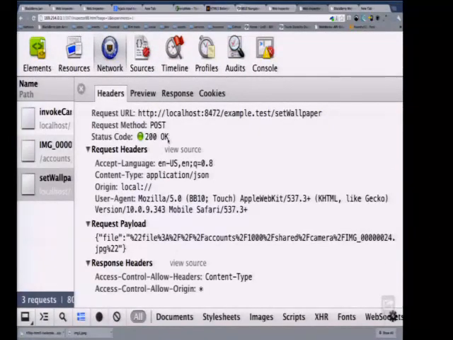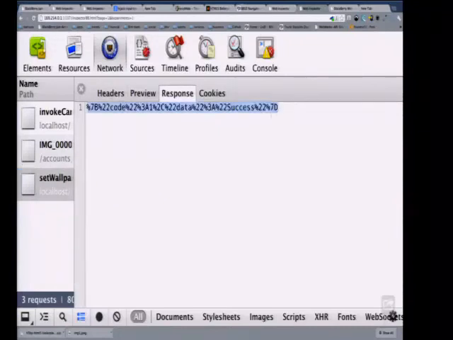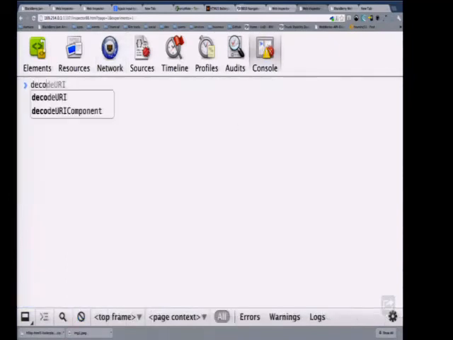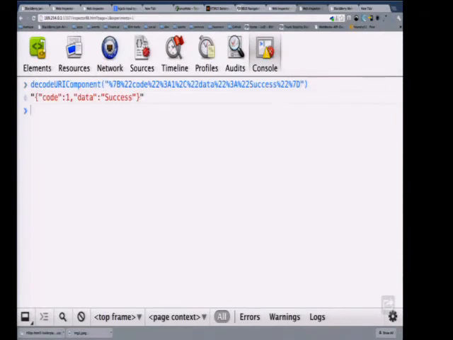But basically, if you look here, now my extension is back. Green light and the status response. Remember we returned success from it? That's it, right here. Again, encoded, right? And you'll have to decode it yourself, but basically you're back. If we had to decode this, we could just go decodeURIComponent and pass in this guy, and we'll get this, right? Code 1 is just error stuff we're returning for the WebWorks.js to understand this better, and data is the success you got back, right? That's it, right? So it's not very complicated.